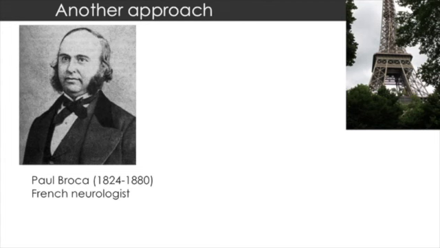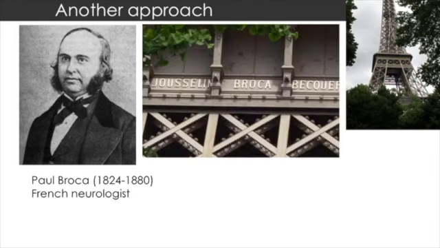Now, a much more recent idea, and a bunch of ideas that are still much more accepted today, was from Paul Broca, who was the 19th century French neurologist, who started taking another approach to the problem of localization of brain function. If anyone has been to Paris, I'm sure some of you have, if you go to the Eiffel Tower and approach it from the back, you could see that Broca's name is actually honored in letters in the back of the Eiffel Tower.